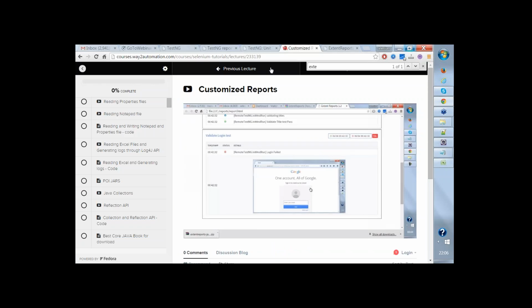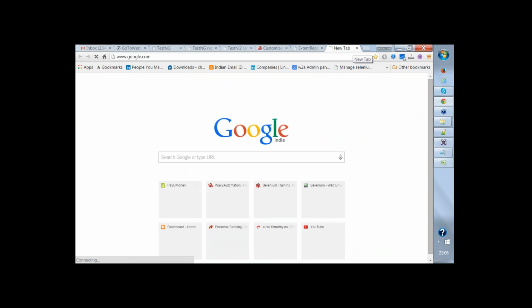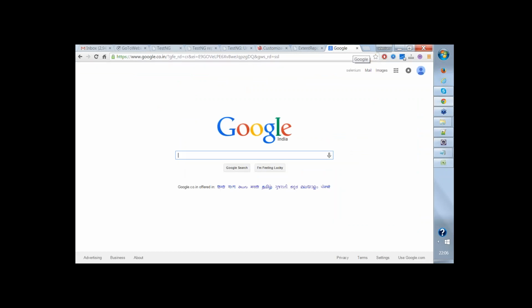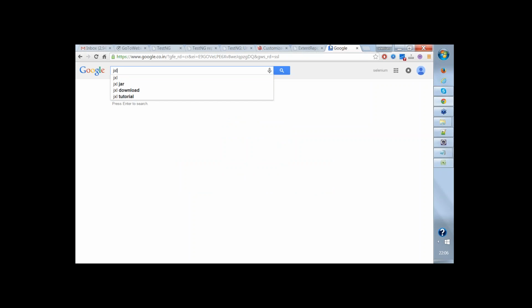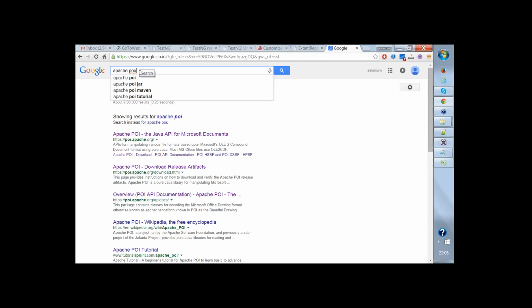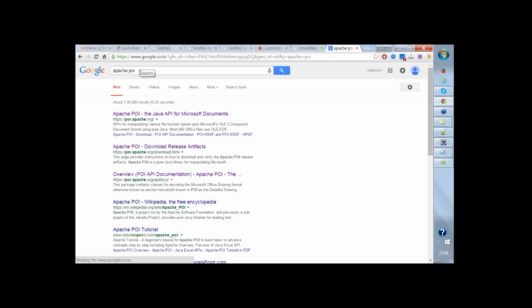If you go to Google and search, some people prefer using JXL. You can see the JXL jar, another API to read Excel files. Some people use the Apache POI API. So Apache POI is very popular.